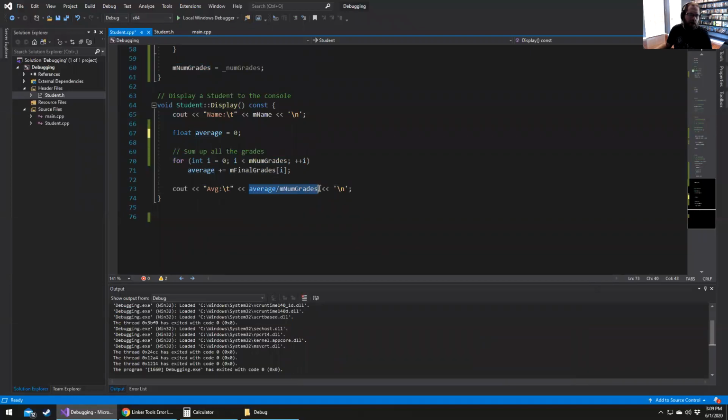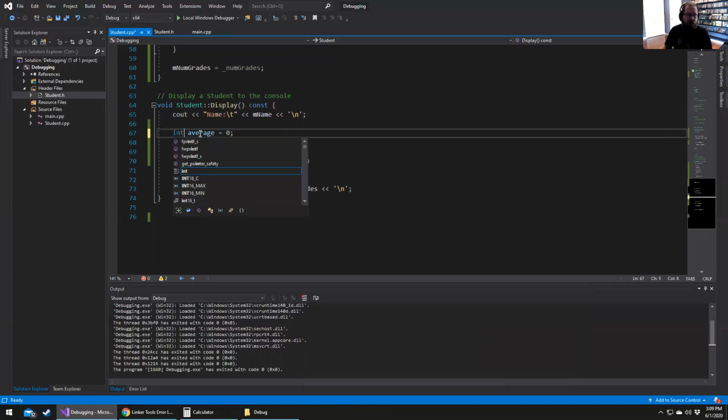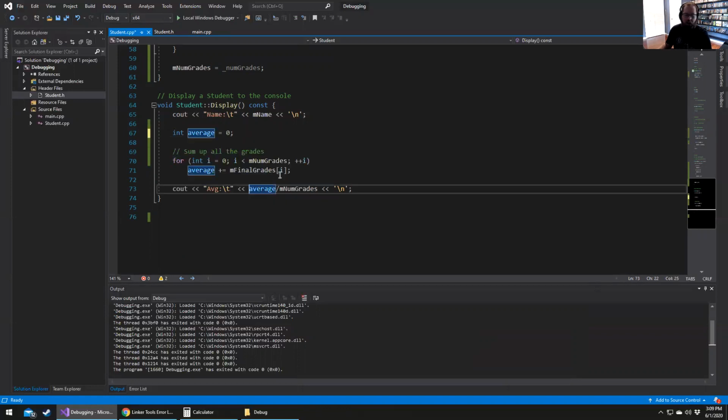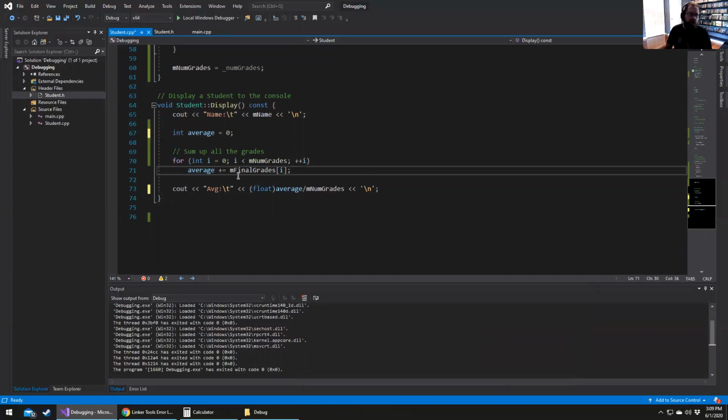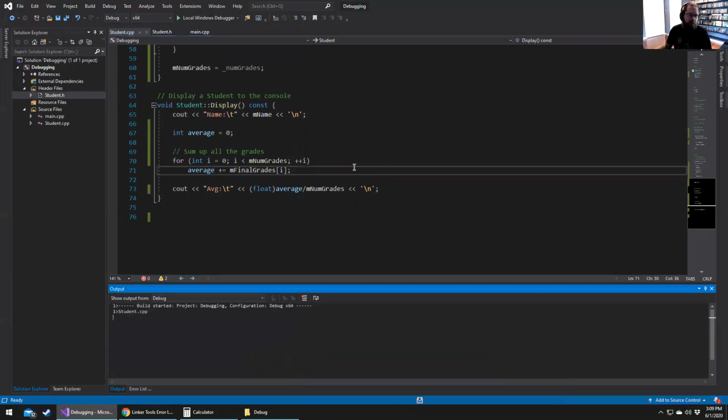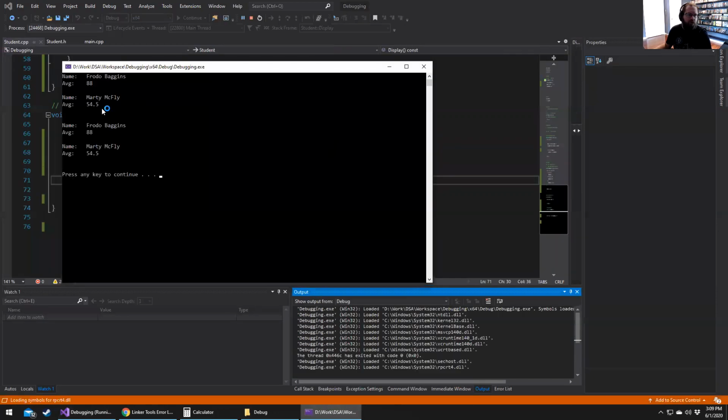This division here, this calculation is going to result in a float because it's considered the superior type to an int. It has a higher precision. We could also just do a typecast. I could say, hey, typecast this to a float. So it's an int all through here, but then I'm just saying, in this one little instance here, treat that as a float. All right, so now we should get back to 54.5.